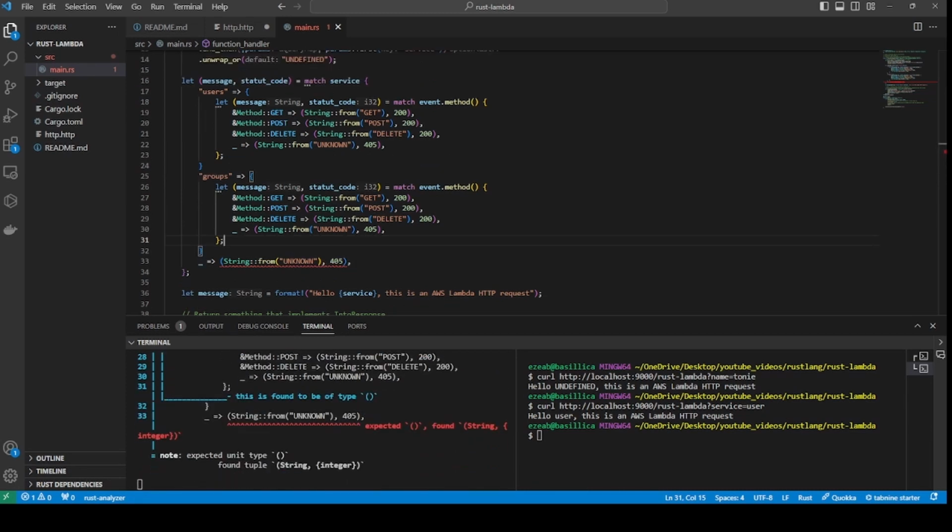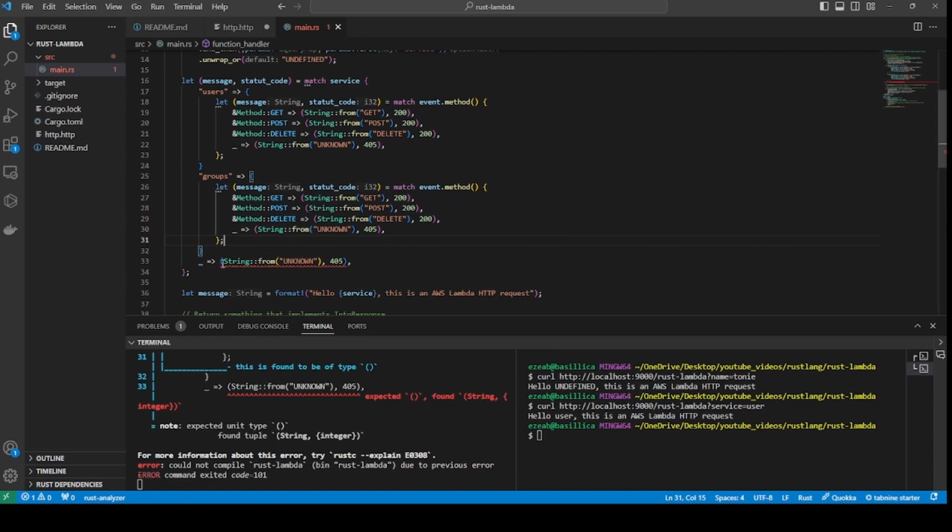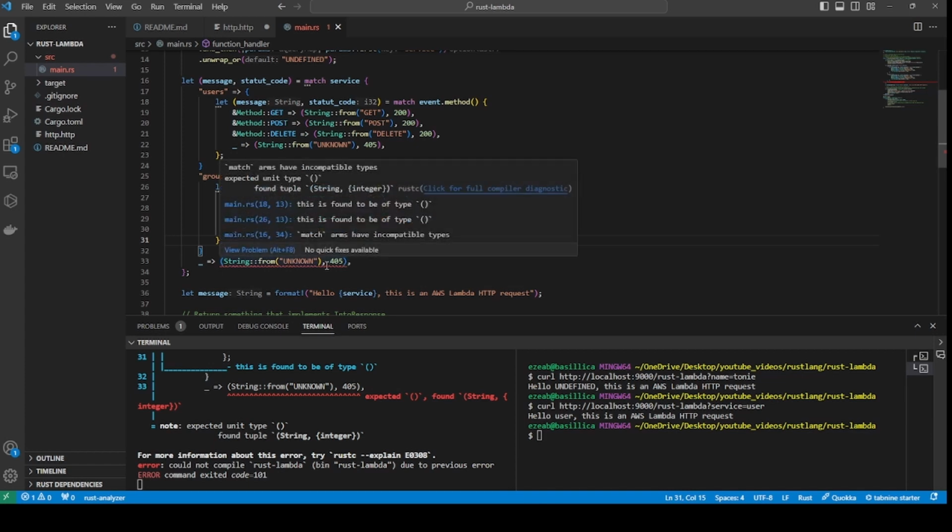And for our unknown, the last part with no services matched, we have match arms of incompatible types.